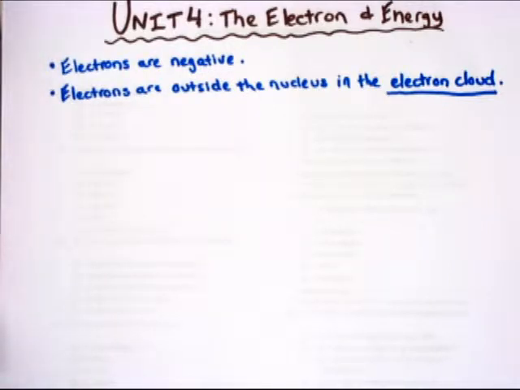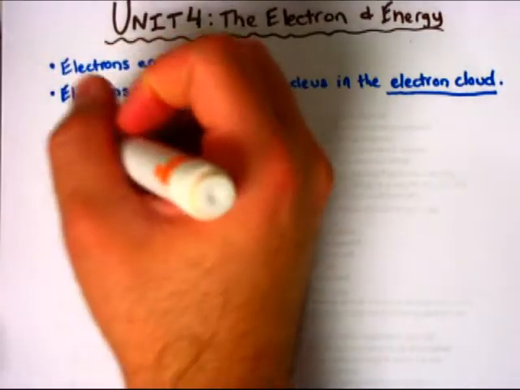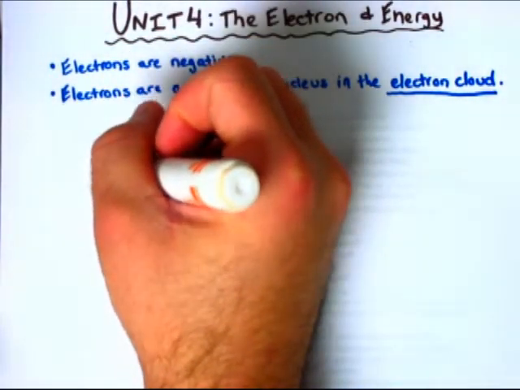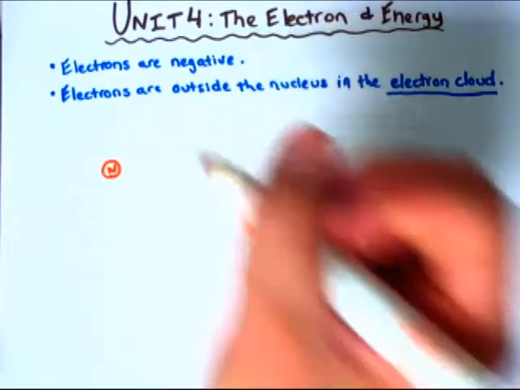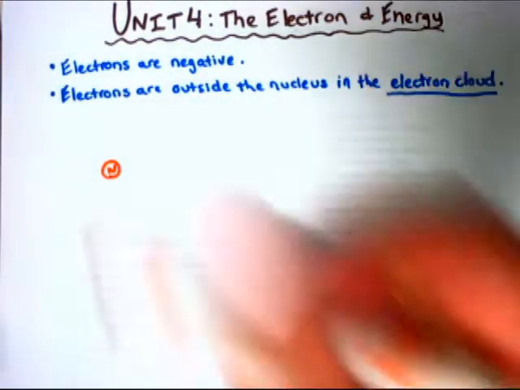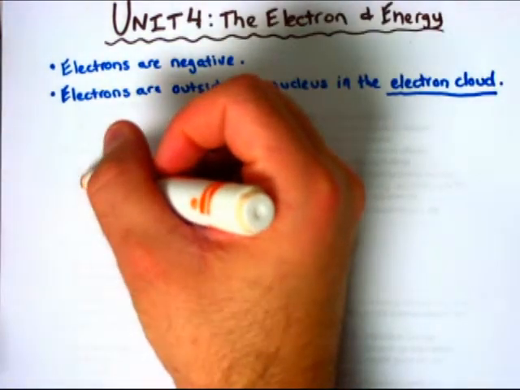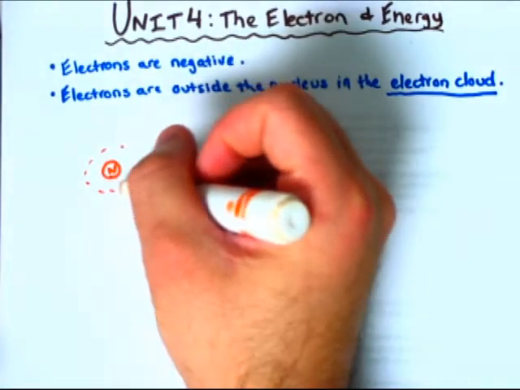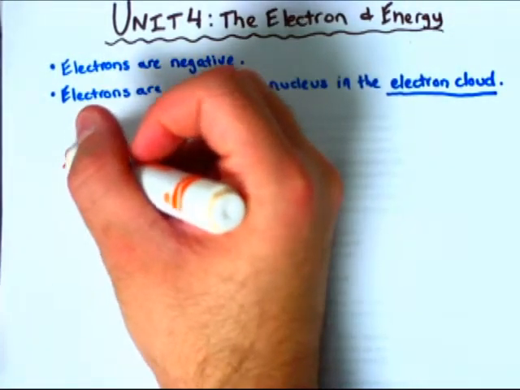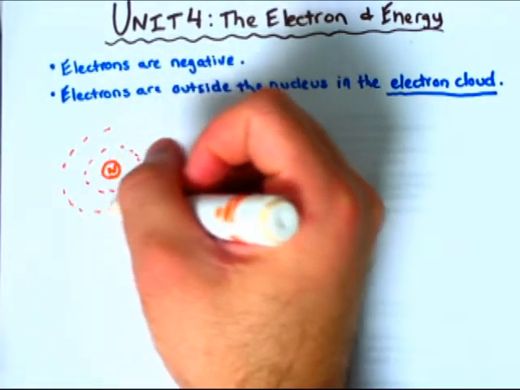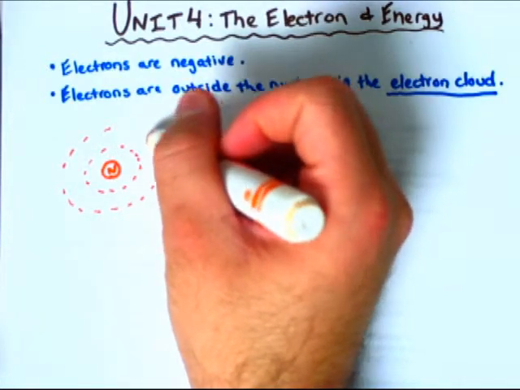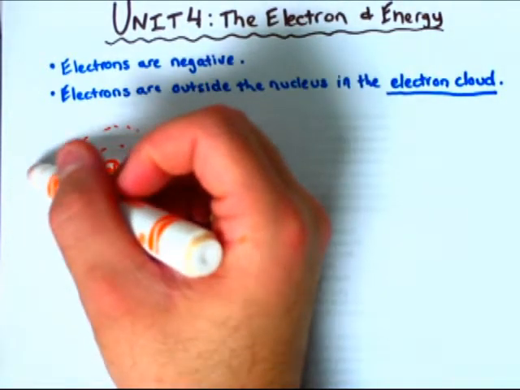Now, if we continue on this thought, outside the nucleus in the electron cloud, okay. So if I was to draw an atom with the nucleus in the middle, the N, that's why I write in there, nucleus. Remember, what's the charge of the nucleus, basically? Positive. Very good. Why is it positive? Yeah, the protons and the neutrons don't count.